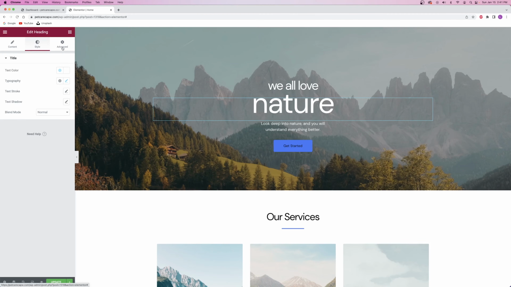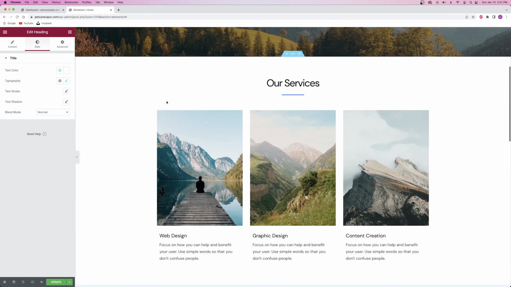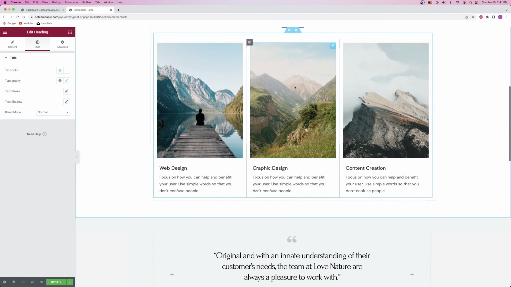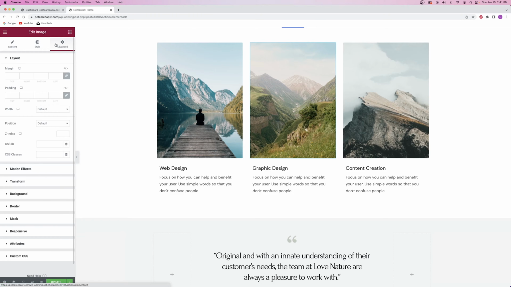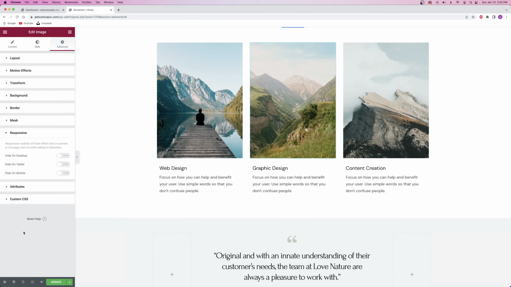And then we finally have the advanced tab. And so let me show you guys the advanced tab by, let's do this picture right here. So we're going to click on the picture and then we're going to go over here to the advanced tab. The advanced tab has a lot of advanced settings, like the name implies, like the margins and padding. And that's usually the only thing we're going to be changing inside of the advanced tab, unless you're trying to get really complex with your website building. But you've got motion effects, transform settings, background settings, responsive settings, which get really complicated. These are more advanced features under the advanced tab, but for a more expert user of Elementor.